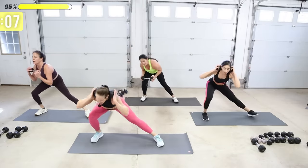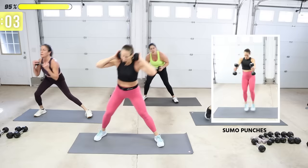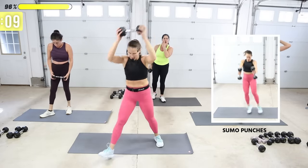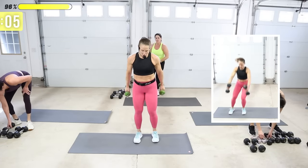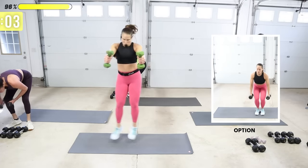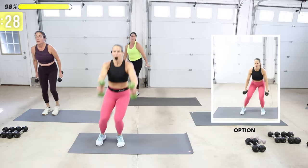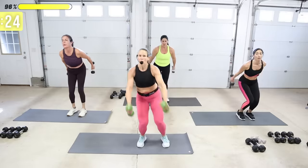Go to my eights. We're gonna do a little bit of a ski hop with swing. Five or eight. I start a little bit to one side. Swing and hop. A little faster.